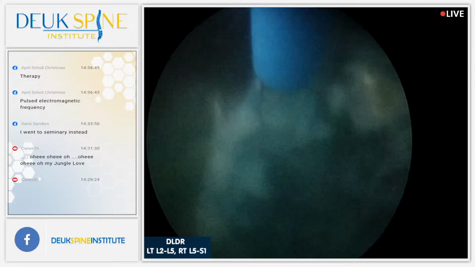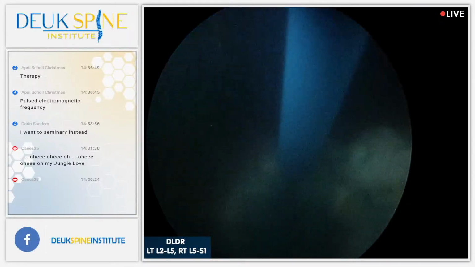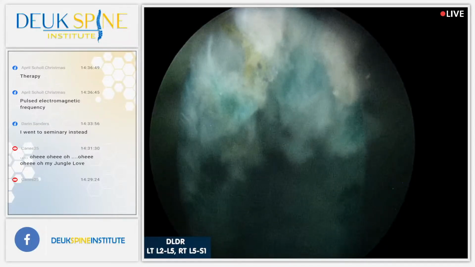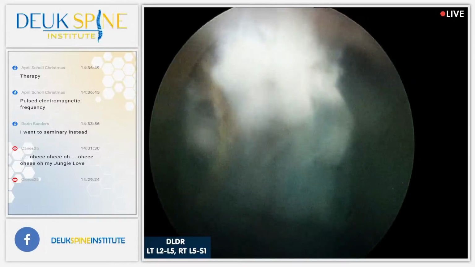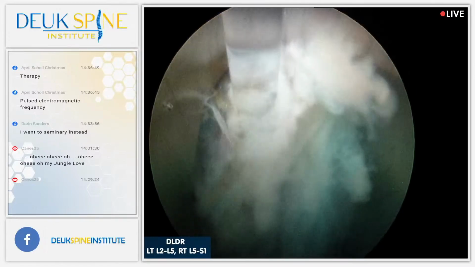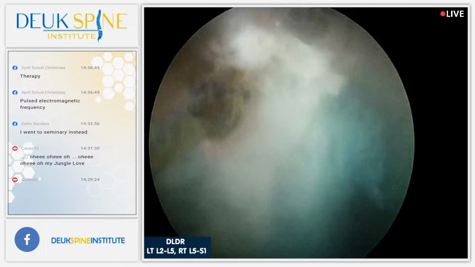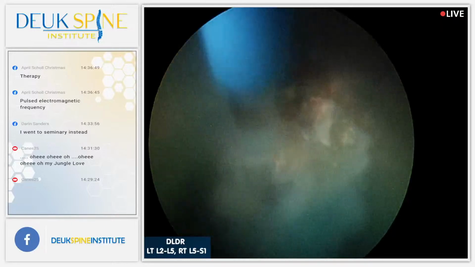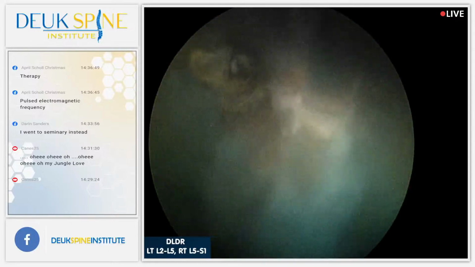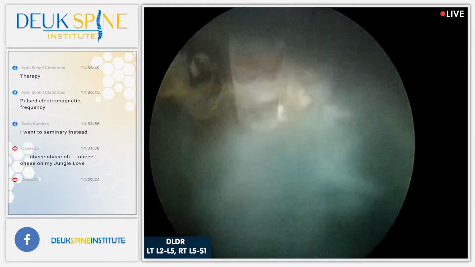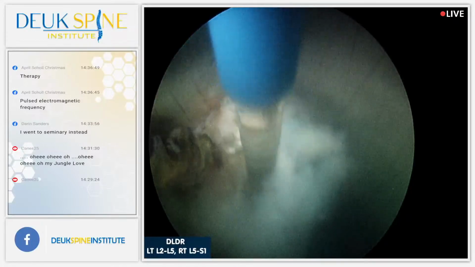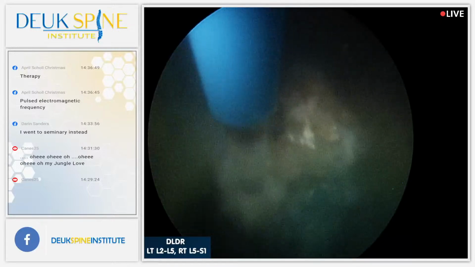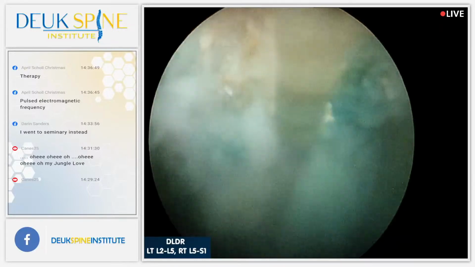So once Dr. Anthony Young learned the technique of putting the endoscope in through the foramen from Dr. Kambin, he started to do that in his own practice in Phoenix and just started doing so many surgeries. Dr. Young told me he's done over 10,000 lumbar endoscopic surgeries. That's lumbar endoscopic. I've done 1,000. I don't know if I'll ever get to 10,000. Maybe I will someday, but that's 10 times more than I've done.